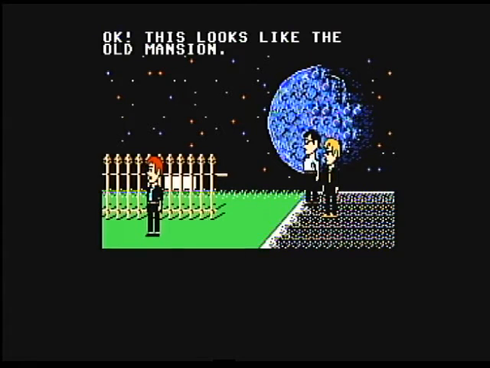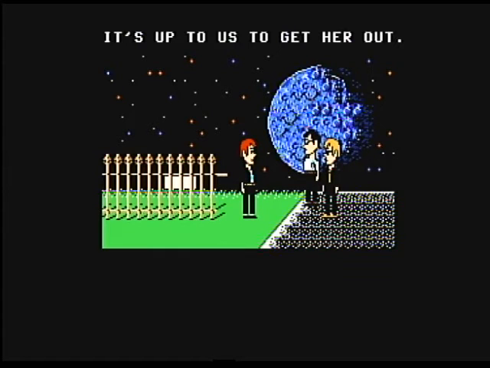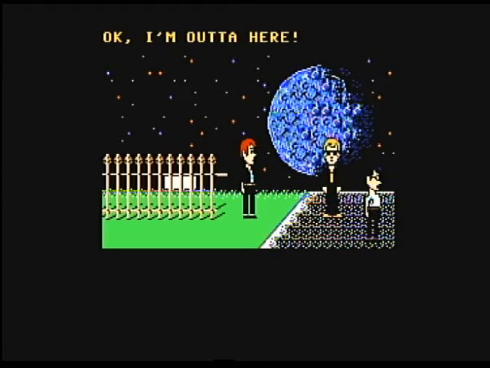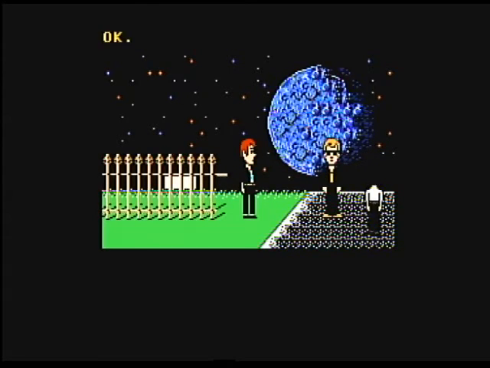Okay. Oh, you can read this. Okay, this looks like the old mansion. I'm sure I saw Dr. Fred take Sandy here. It's up to us to get her out. This could be dangerous. If anyone wants out... Okay, I'm out of here. Bernard, don't be a tuna head. He's the only one who will run away. It's Sandy we're talking about. Okay. Let's do it.